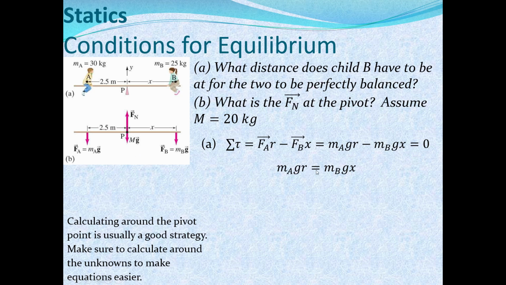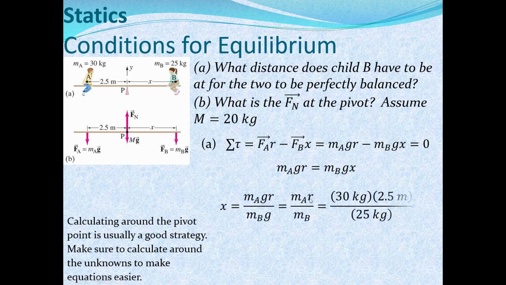So we have this set up. We have all the values, and we can solve for x. So we have the mass of the other girl, both children, and the distance of child A. That gives us that x has to be 3 meters. Interesting thing, the numbers have a little bit of symmetry. Mass is 30 kilograms, the distance is 3. Mass is 25, distance is 2.5. Some of you may have noticed that and probably guessed that it might have been 3. But again, on a test and on homeworks, I need to see the work. So we have this, and that's good.